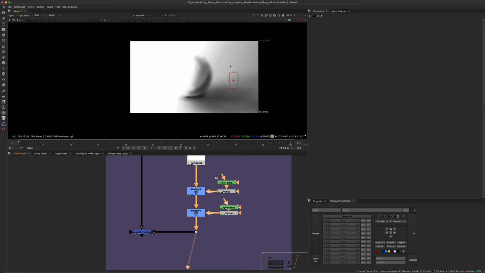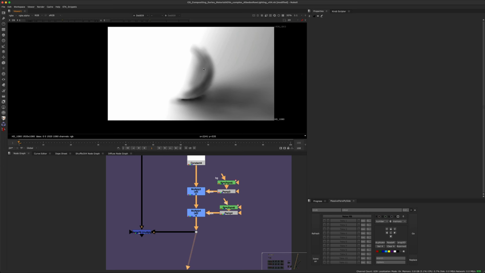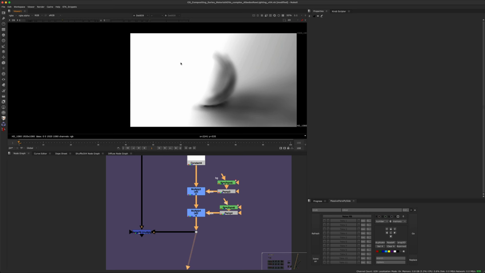This is a little misleading because you clearly see the dark, but you cannot see where I've painted my highlights, because anything above 1 in the sRGB viewer is going to look like white, because it can't show you anything above 1. It's clipping at 1.